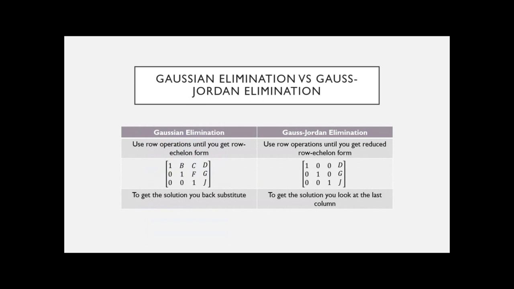So if you're using technology, I would say do Gauss-Jordan elimination and the reduced row echelon form because it gives you the final answer. But if you're doing it by hand, I mean, you can do either one. If you don't have to go all the way to Gauss-Jordan, you can stop at the Gaussian elimination part and then use back substitution. So it's sort of up to you if you're doing it by hand, which method you use. But there is a distinct difference, and that's in the names of the process. And the result looks different. So it's important to know the difference so that you know what your final matrix is supposed to look like.